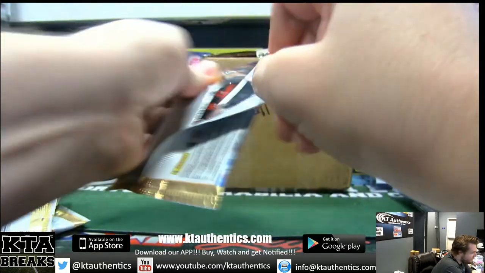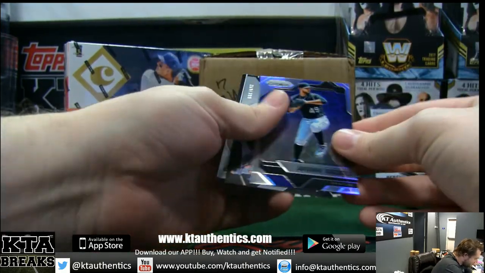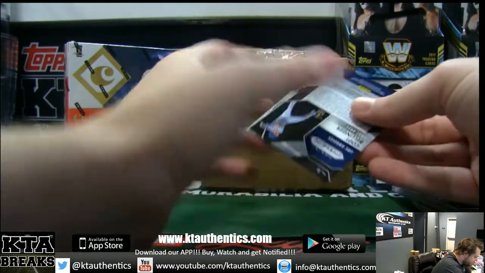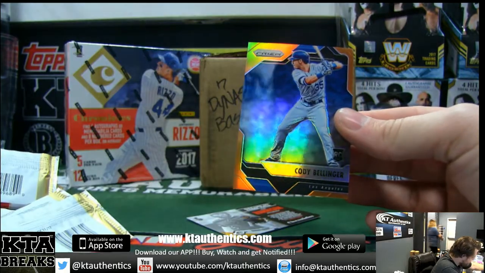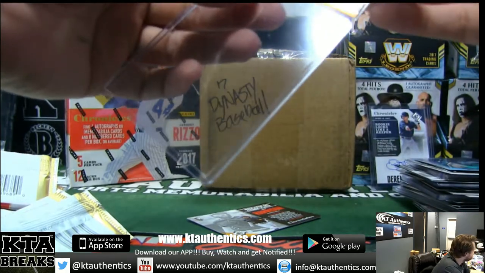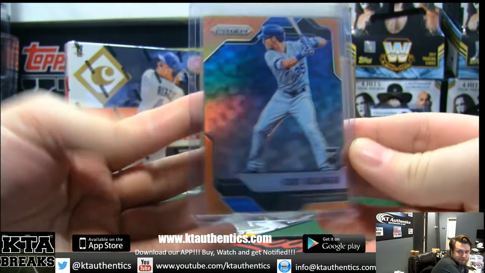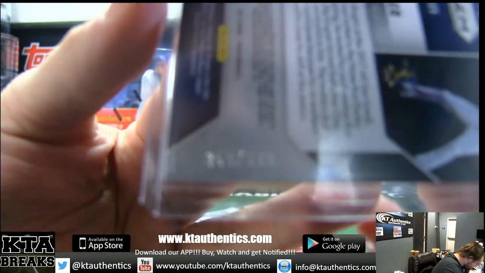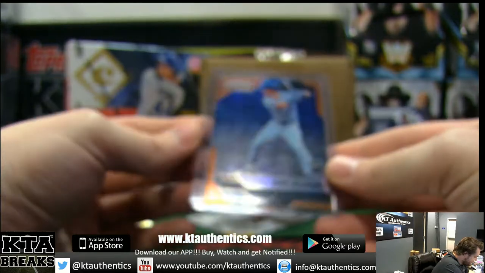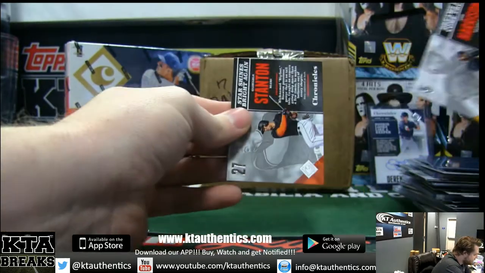And your last pack, Oss. Let me know if you want to do more. We have Antonio Senzatela. And Belly. Peanut butter belly time. That's going to be out of 399. 359 of 399. Brown, bronze, Belly, Harrison, and Stamp.